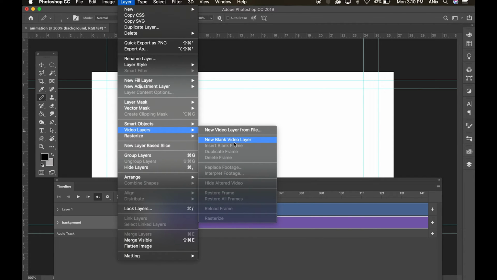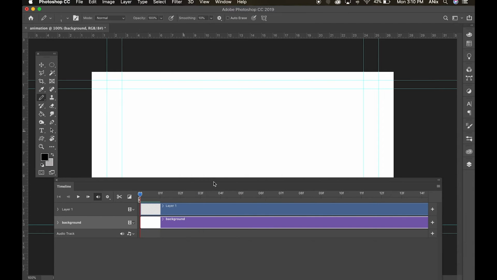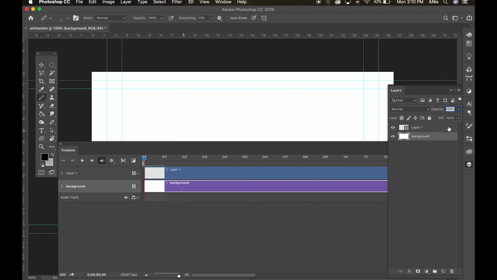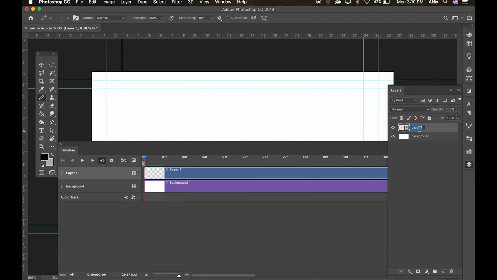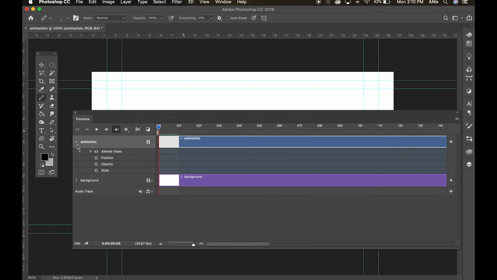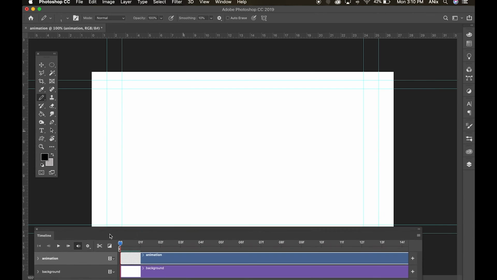Each frame brings in new content for my animation. So let's come down into here. If I wanted to layer this, that's going to happen in my layers panel here. You can see it's a video layer, and this is my animation, right? So my animation is going to be there, and maybe I'll put a background in the back. Now I'm ready to go. This does open up options if you wanted to play with position, opacity, or style. We're not going to experiment. We're just going to work with the animation for the beginning portion of it here.